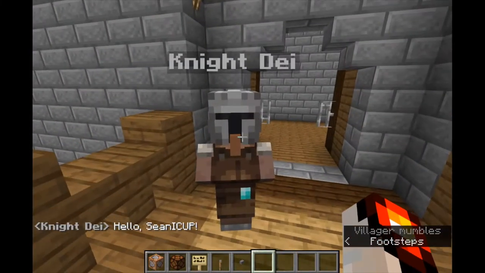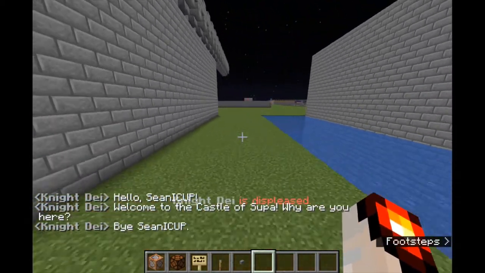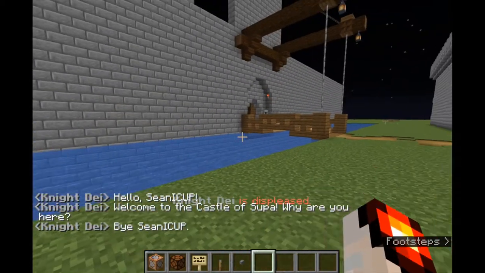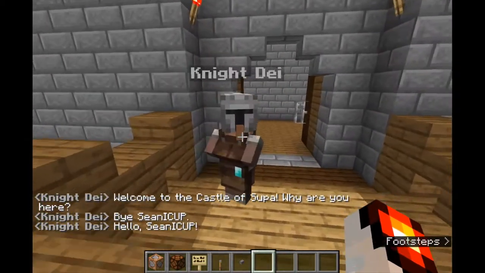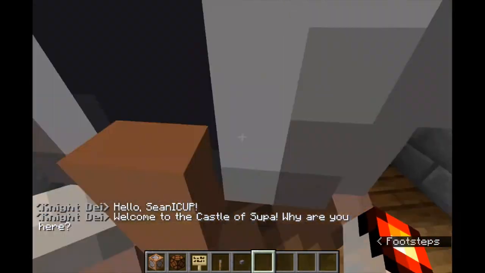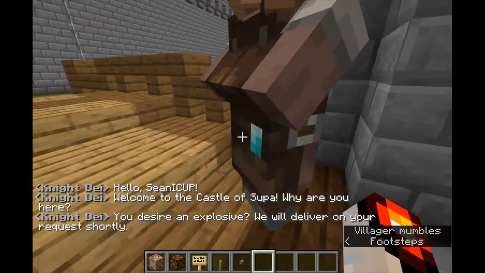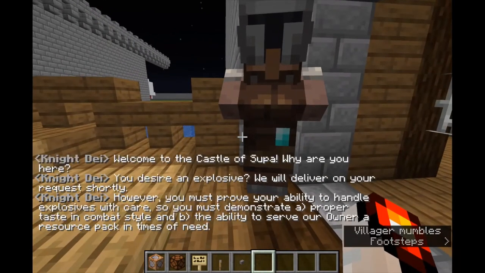Here we have Night Day, and a cool feature about him is that while he talks and when you run away, he gets displeased. But he can still listen to his dialogue. And currently, you can push him around. You desire an explosive, we'll deliver on your quest shortly.